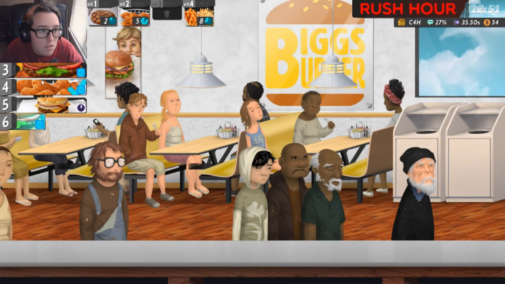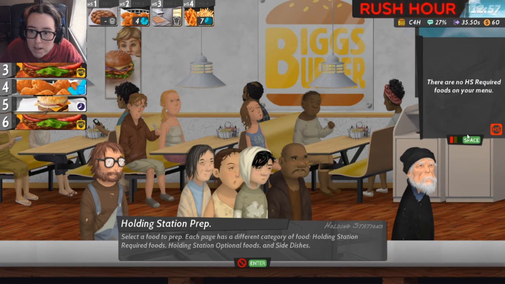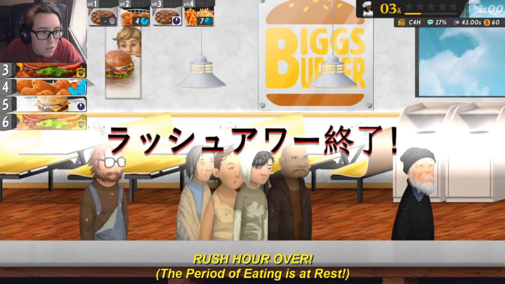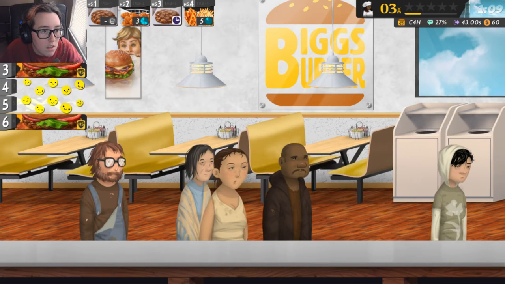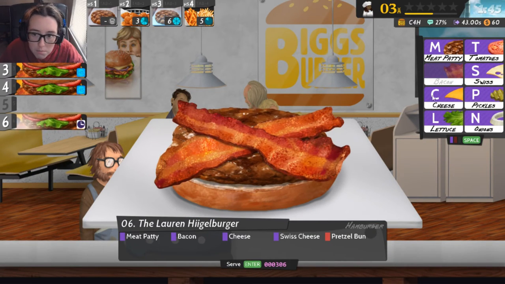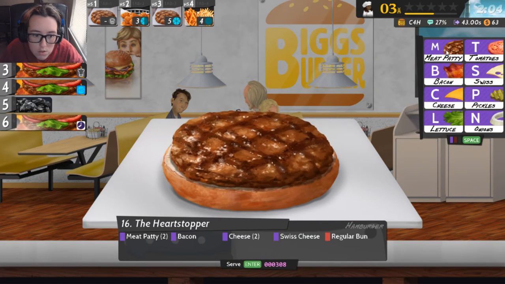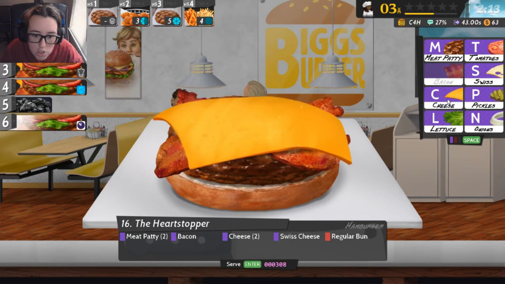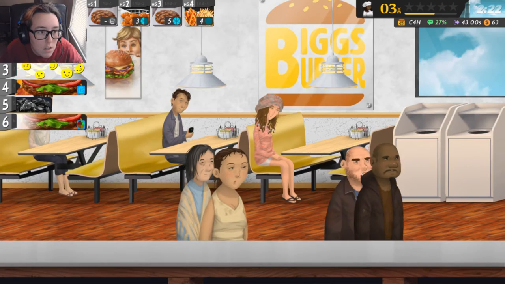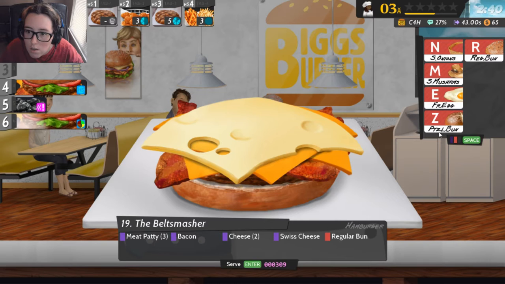Sausage, cheese, croissant. Oh god. Okay, I need to get some more meat patties down. There you go. You're ready. 1, 3 of those. There you go. You want some cheese, Swiss cheese, and a pretzel bun. You could take that right there. You want 2 meat patties, some bacon, 2 cheese, some Swiss cheese, and a regular bun. There you go. You want a meat patty, bacon, double cheese, Swiss cheese, and a regular bun.